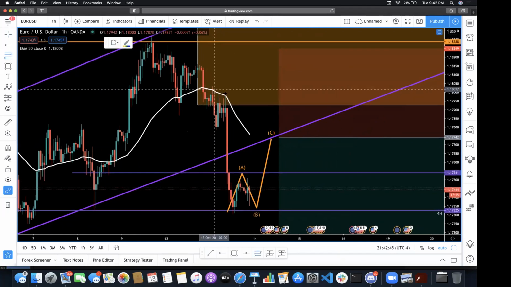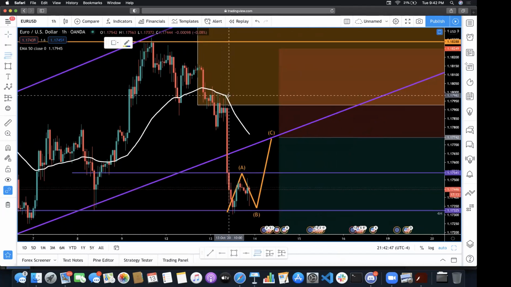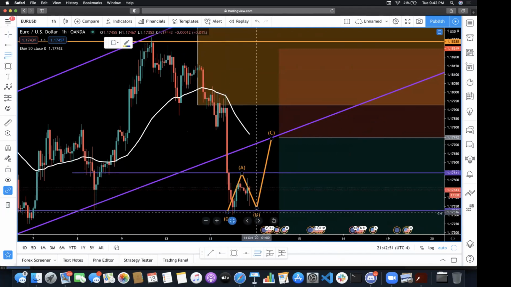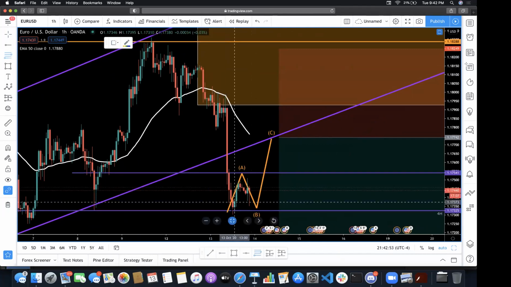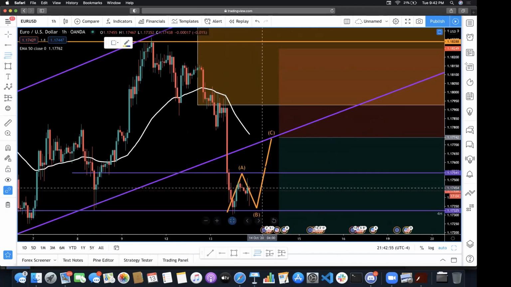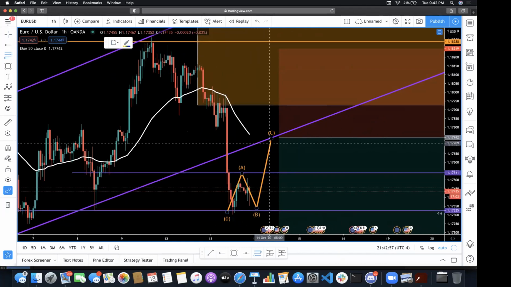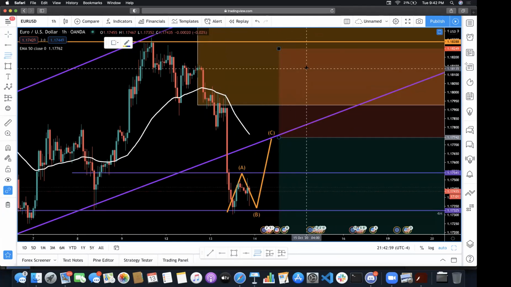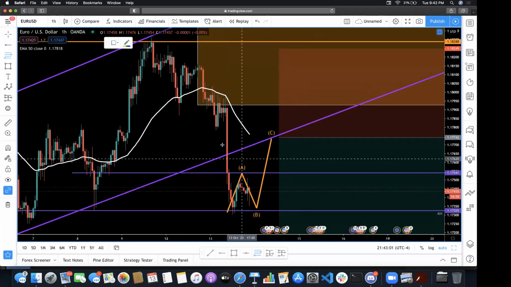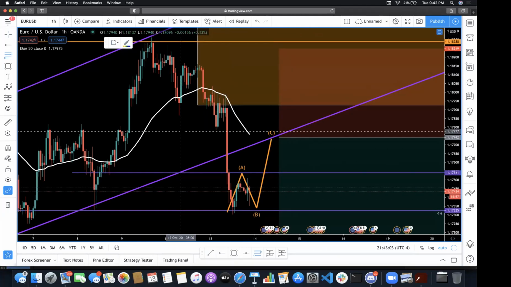What I can do now again, you would have a W form. You would have a double bottom right here. And what happens is people will see that double bottom, and then they'll catch this C. And then they'll think, hey, it's going to continue to go up, and then it shoots right back down. Now, what we have to understand, guys, is the daily and the 4-hour both showing us that it was pretty bearish, right?